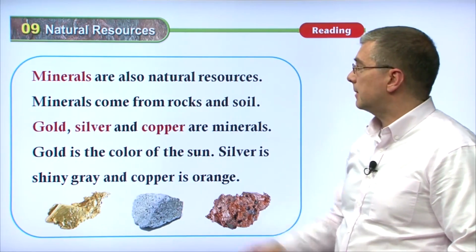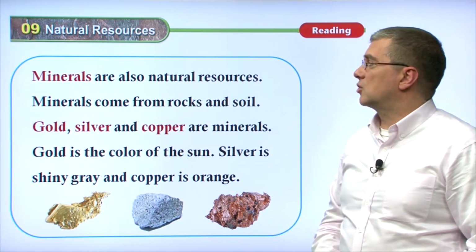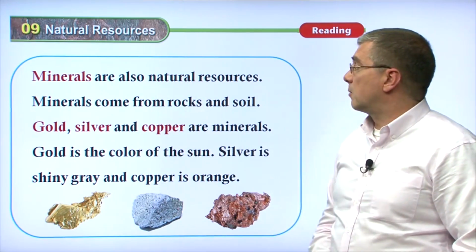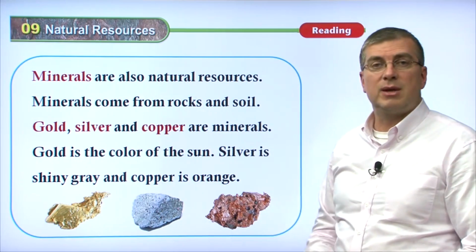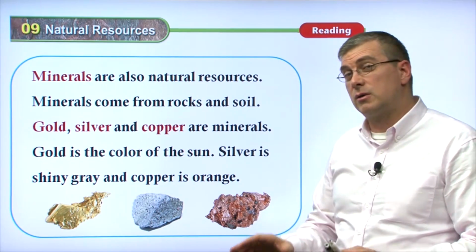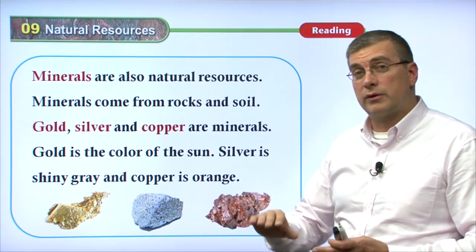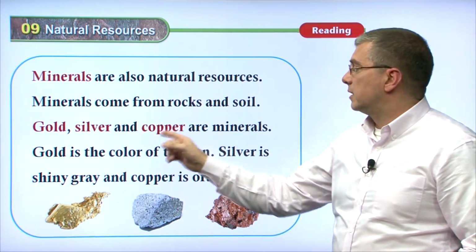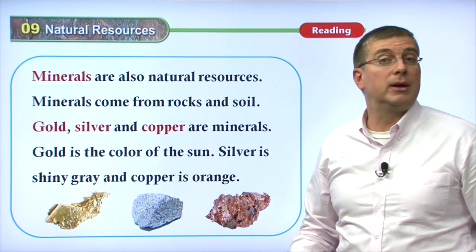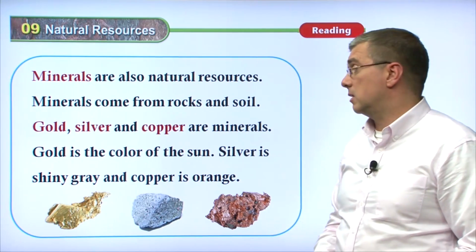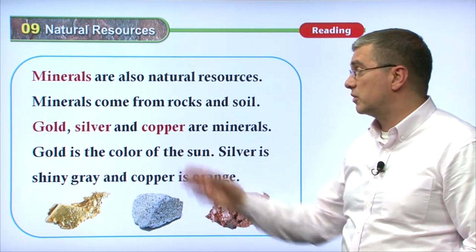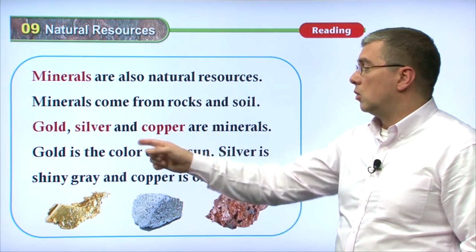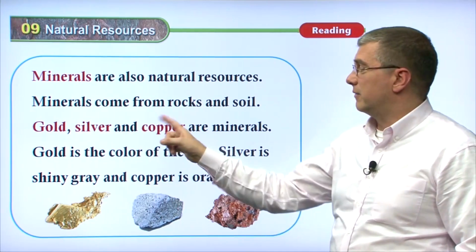Okay. Minerals are also natural resources, and we talked a lot about minerals, right? Minerals come from rocks and soil, so we can find them in the ground, in rocks, and also, important to notice, in soil too. Very small pieces of minerals. Gold, silver, and copper are very common minerals. We use those, or we have a lot of exposure to these. They're very common types of minerals. Gold is the rarest, actually, one of these three.